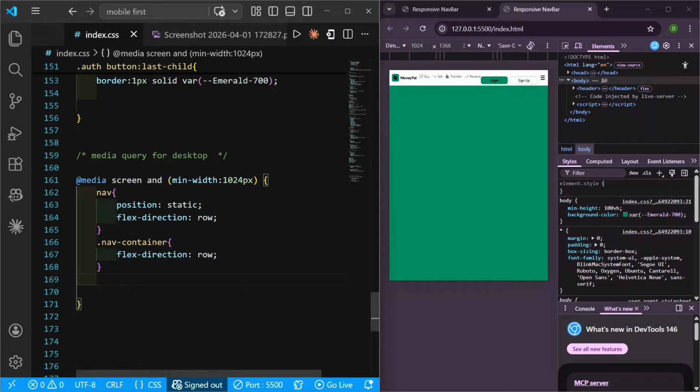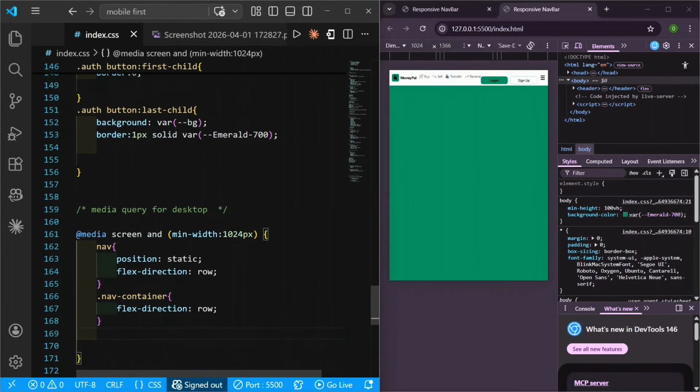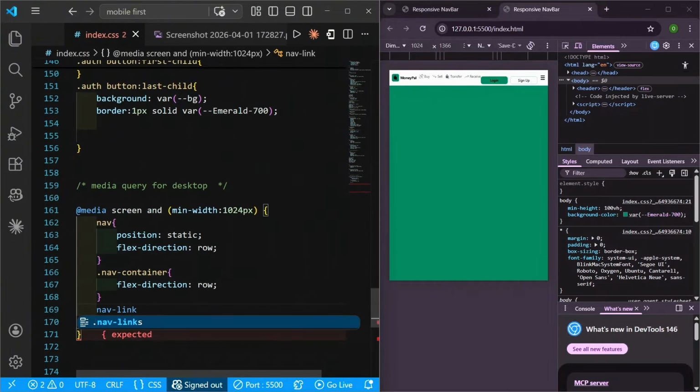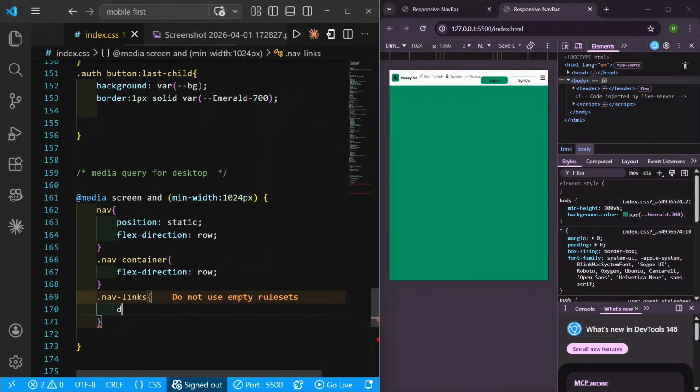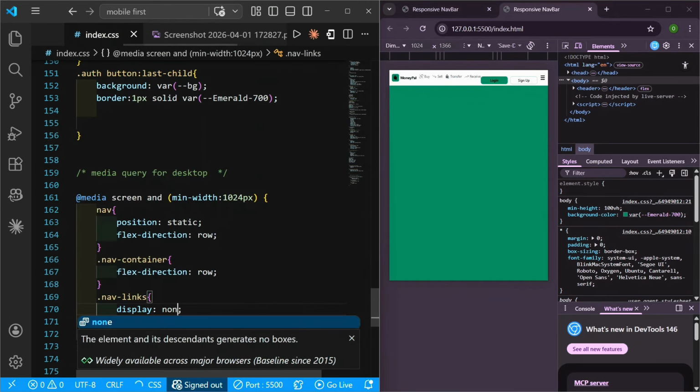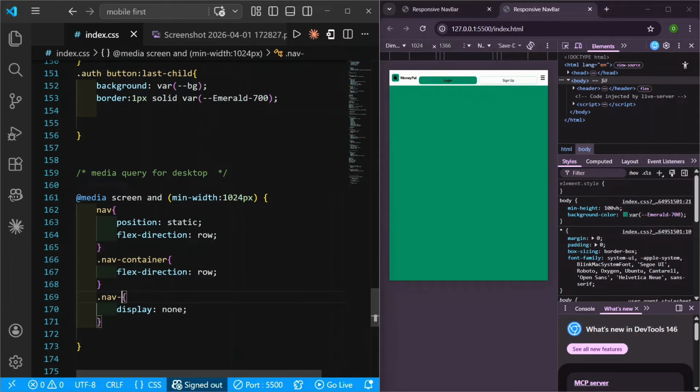I'm just going to fix that first of all by targeting our nav icon, and I don't want to display it, so I'm going to give it a display of none, right? Oh, sorry, our nav icon, not the links. Yeah, so okay, perfect.